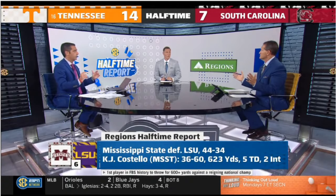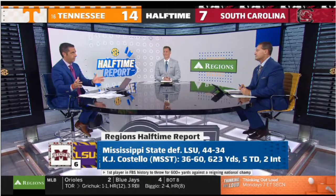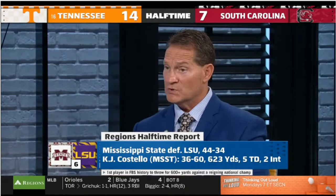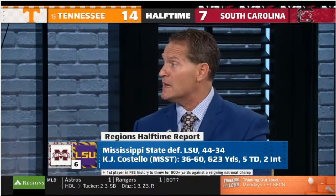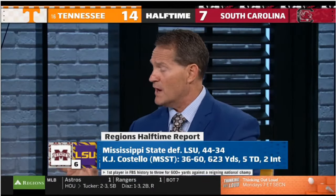With no spring practice. What does the conference need to fully grasp about what they saw from Mississippi State offensively? That if you are not perfect on defense in execution, we saw the wheel route by Kylan Hill go down the sideline because they blew a coverage. In this offense, it's kind of like Army and Navy. They know exactly what they're doing, but this is the passing version, right?